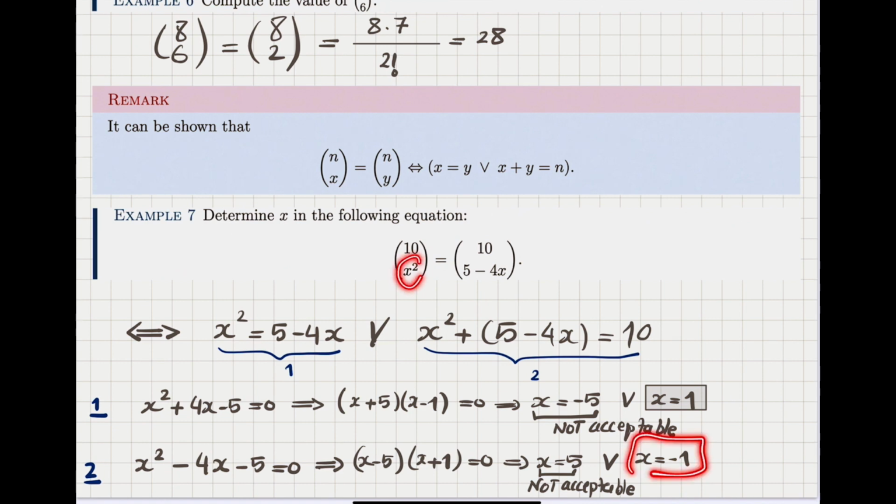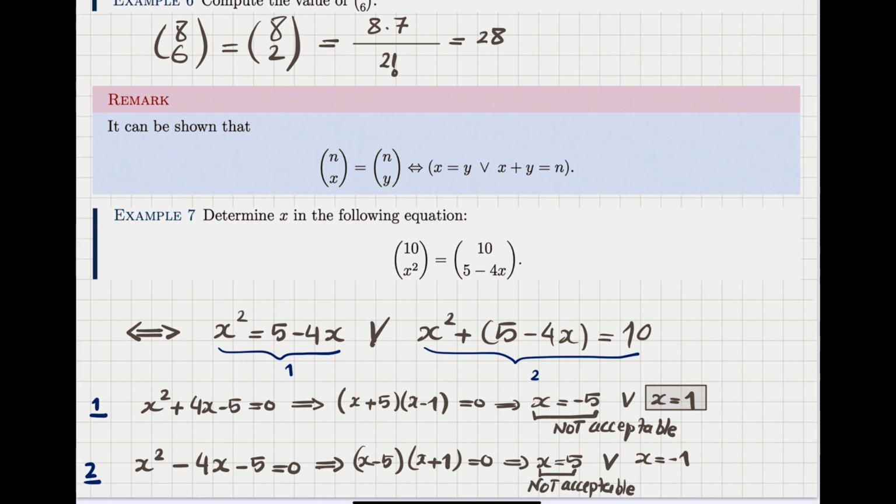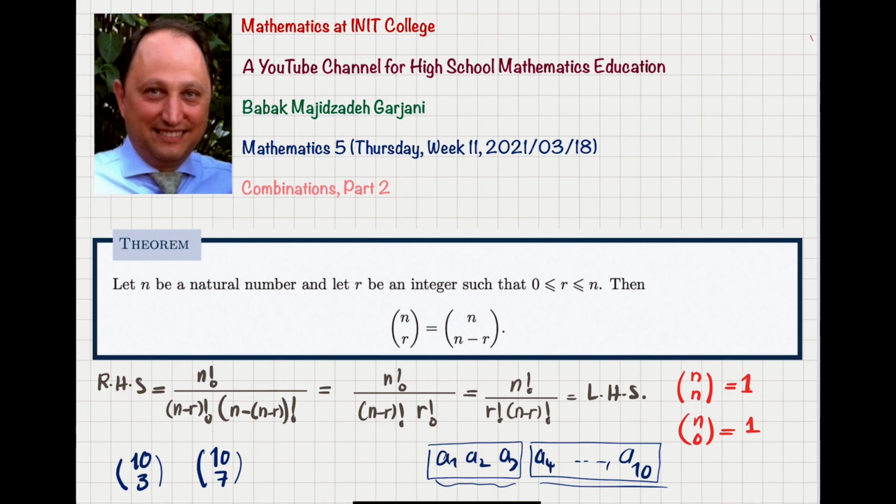Because if I put minus 1 here, it becomes 10 choose 1. That's okay. If I put minus 1 here, it becomes 10 choose 9. And that's also okay. And then, of course, you see that they are equal because they add up to 10. So it means that I have two answers, plus or minus 1. So this is also an application of this remark in a practical problem.